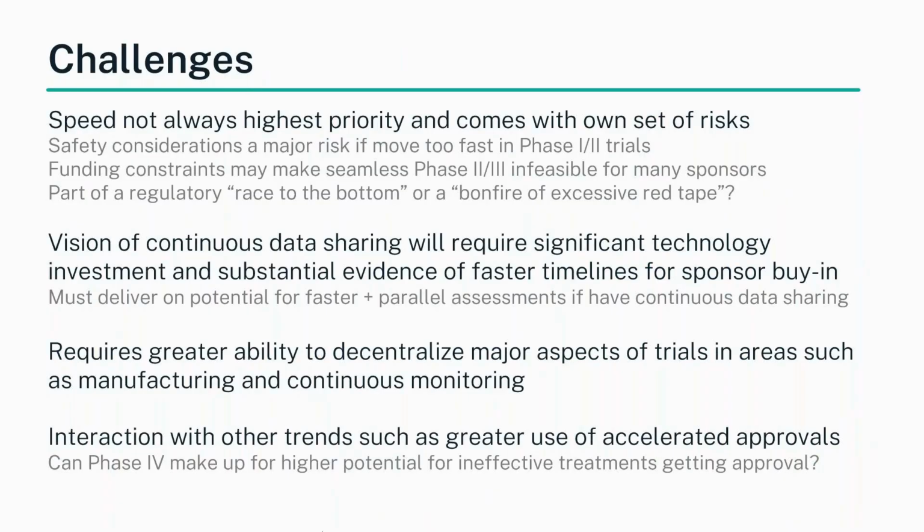This idea of being able to quickly move data back and forth seems like overall a major positive, and that makes it more possible to not just do strategies such as seamless designs, but also to do things like parallel designs, where the different stages of the trial overlap with each other, but they're not explicitly tied in with each other operationally or inferentially. So continuous data sharing is generally a positive, but it's obviously a major investment required to ensure that the infrastructure is there for both the regulator and the sponsors.